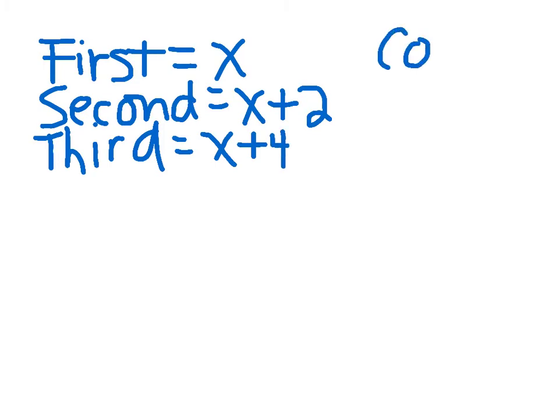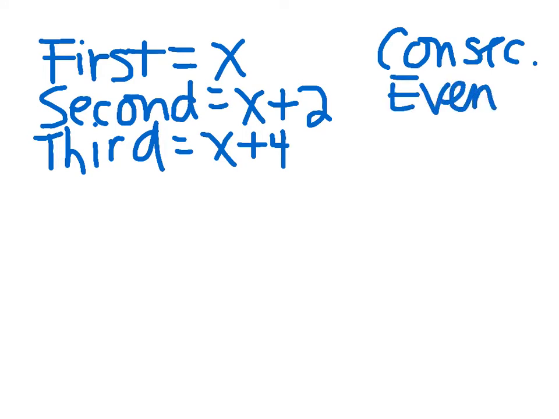These are consecutive even integers, but actually, if you think of consecutive odd integers, you would be starting with an odd number, say 3. The next odd number is 5. The one after that is 7. So the same way of assigning variables and variable expressions works for even or odd.